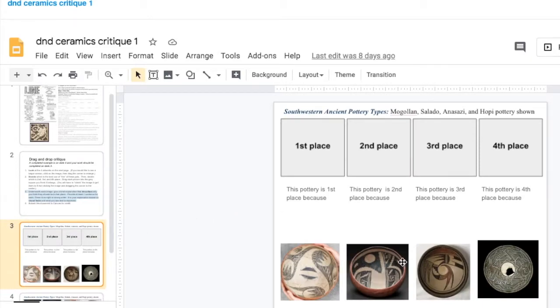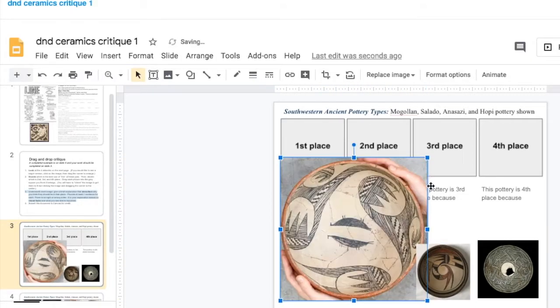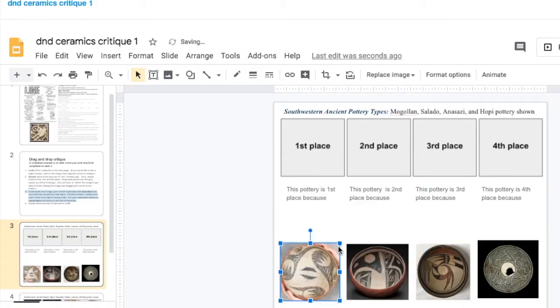Here are these 4 different pottery bowls, and like it said, I want to zoom this one in. So if I click on it and then drag a corner, I can see a bigger picture of it. So I can do that for all 4 and then drag them back to their normal size if I would like.